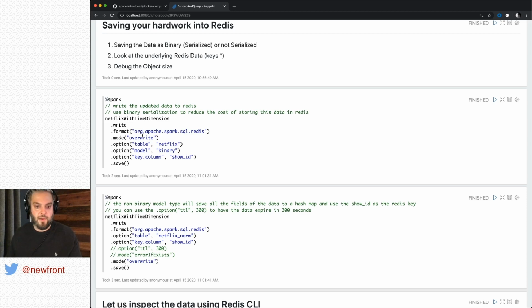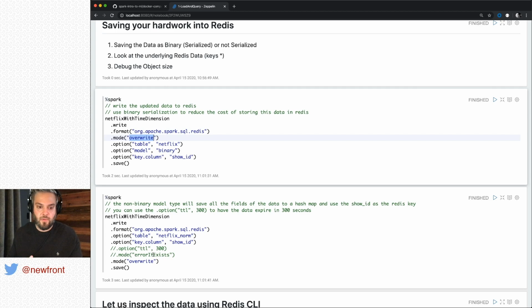If you say error if exists, which is another option for mode, then when you actually go to overwrite, it's not going to work. So we actually have an example of that down here for you to test out on your own. So if the data exists, it won't overwrite it, which is really nice in the case where you expect not to overwrite data. So you're filling data and something already exists, and maybe you've been doing a replay in your data.